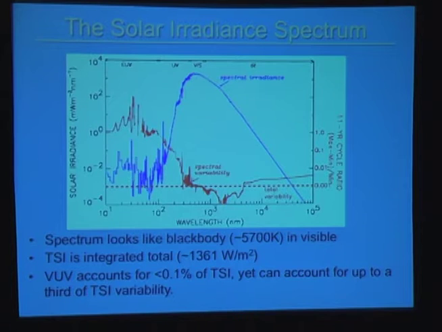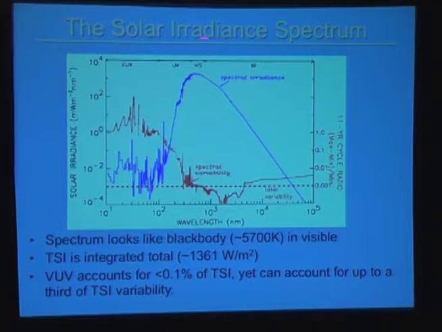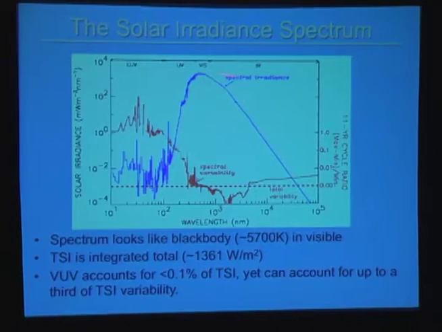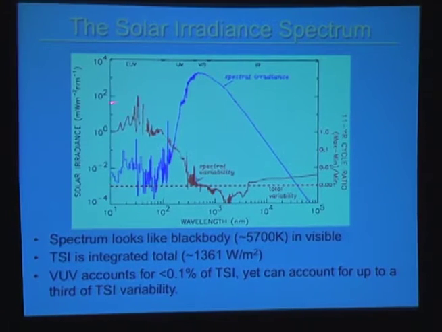This is the solar spectrum from X-rays out to the infrared. The blue line is the spectrum. Everybody recognizes the black body radiation through the visible. What we're talking about is just this wavelength range down at the short end. That's a very important wavelength range, one, because each photon packs a huge wallop. The energy in a photon goes as 1 over the wavelength. So these photons are imparting a lot of energy into the Earth's atmosphere.